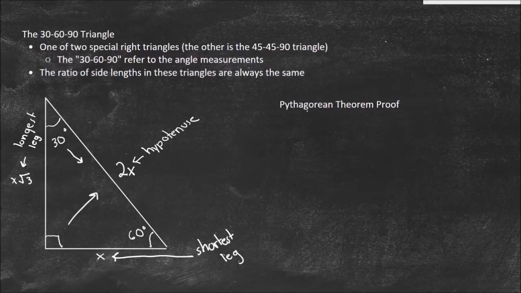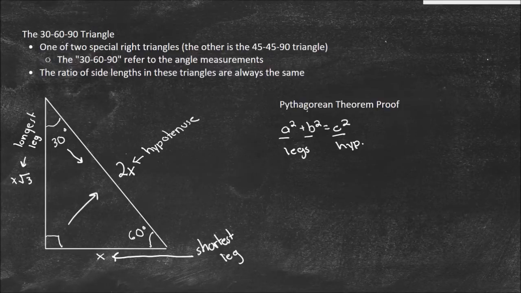So now I want to show you guys why this works. Why can't I just use this ratio all the time? Well, we have to go back to the Pythagorean Theorem that we talked about earlier. Remember that says a squared plus b squared equals c squared, and this theorem only works for right triangles. We do have a right triangle because we have that 90-degree angle, so this applies here. Remember that a and b were the legs of the triangle, and c is the hypotenuse.